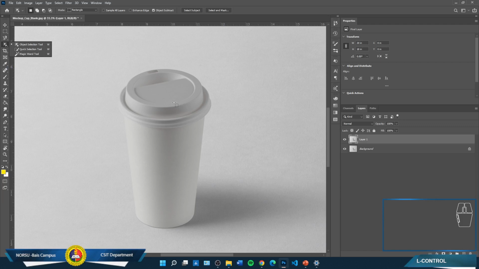And again, there are several ways on how to create selections. It would be totally up to you which one to use, since I've already discussed it with you a few weeks ago. So again, it will be up to the designer which way of selecting he is going to follow to create a selection.